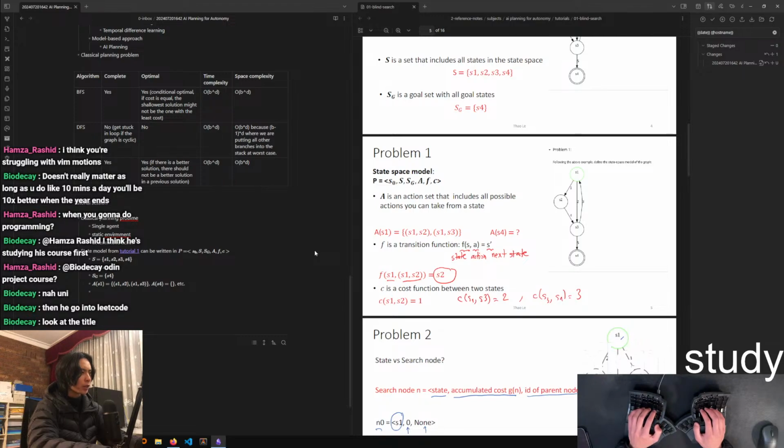So I'm just writing F of S, A is equal to S prime, e.g. F of S, so S being the state, let's say S1, with the action of S1 to S2 will give you S2. And that's it.